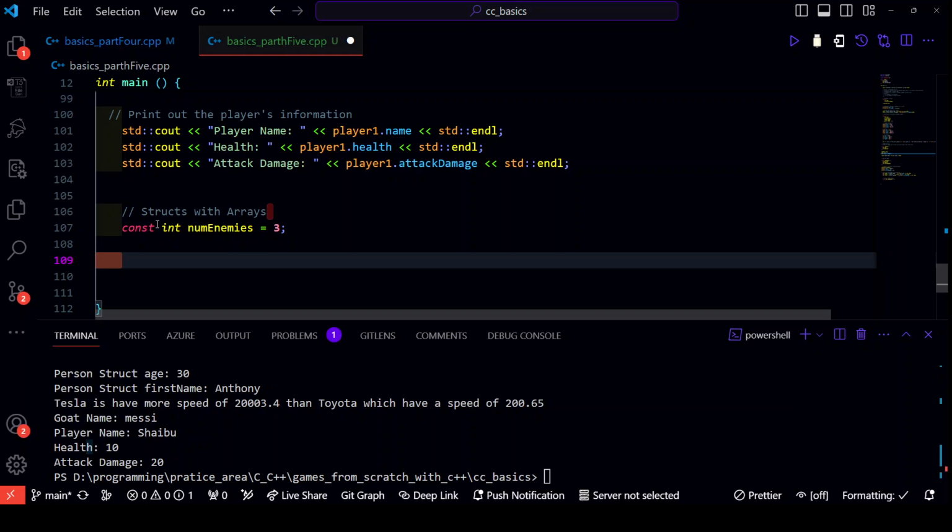So I'm coming. Let me change this one back to name, so that we can give some funny names for the enemies. So our first array is, we will define the enemy.